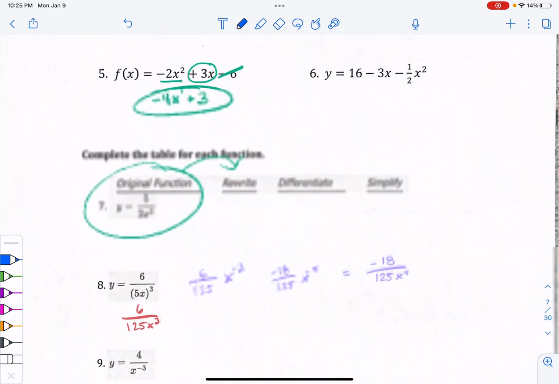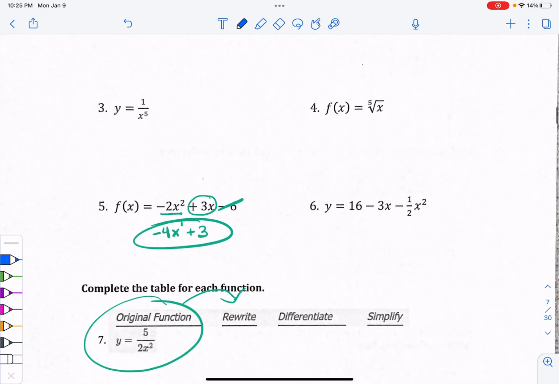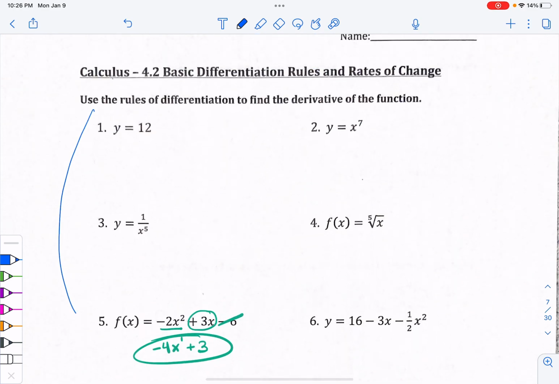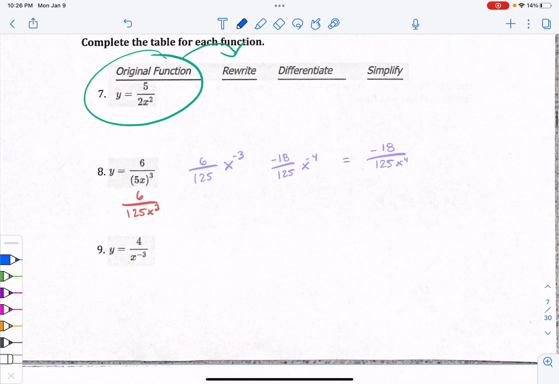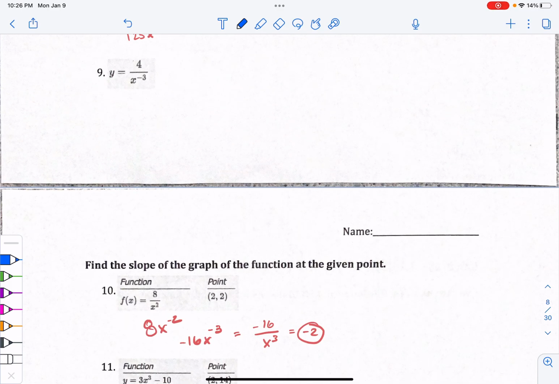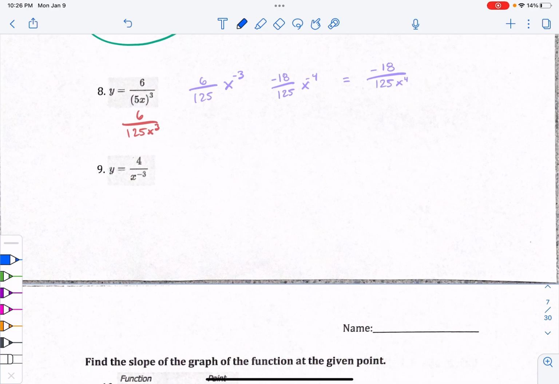All right, homework assignment is this stuff. These are just the basic power rule. I went ahead and did number 5, so you can look at number 5 if you want to and see that it is just doing those. Number 8, if you want to take a look at number 8, you can pause on it. There is that simplified. A lot of these are just the same as what we did on our homework. And then we've got story problems on the backside, and I'm not going to scroll down any further because I don't want you to see those yet. So attempt those, do as much as you can, and then we'll answer some questions tomorrow. Okay?